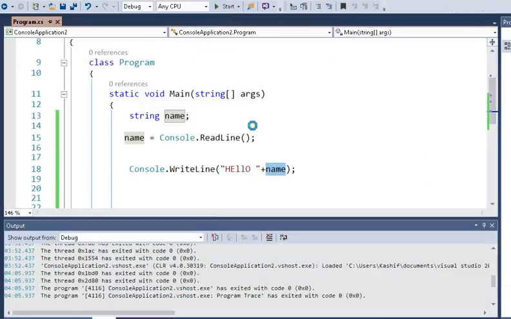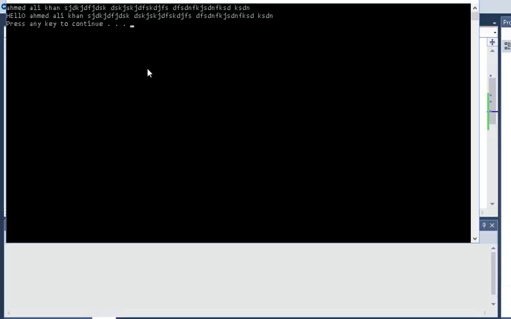So whatever you write, this time I say Ahmed Ali Khan. This is a line. What does Console.ReadLine do? It reads the complete line. If this line is much bigger, it will read the whole line and print back hello Ali Ahmed Khan and so on.